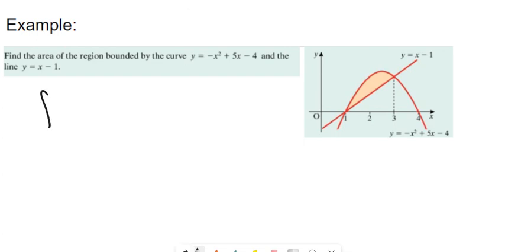So it will be the integral between, we only have to look now between 3 and 1, so this bit here doesn't really matter at all. It's just that the curve continues on, so it'll all be between 3 and 1, because that's where our shaded bit starts and ends. So between 3 and 1, it has to be minus x squared plus 5x minus 4. So we're going to integrate that dx, and then we're going to subtract the integral between 3 and 1 again of the line, x minus 1.